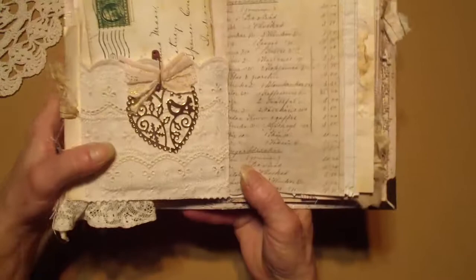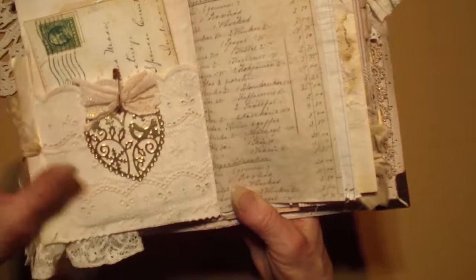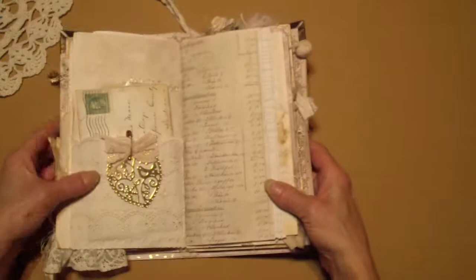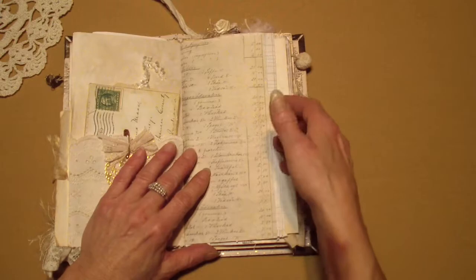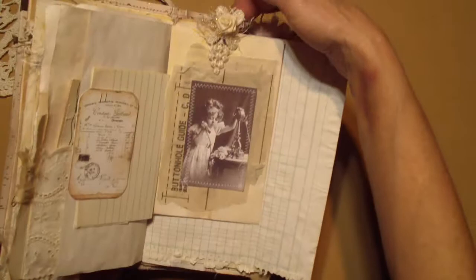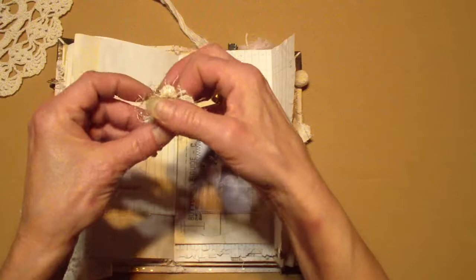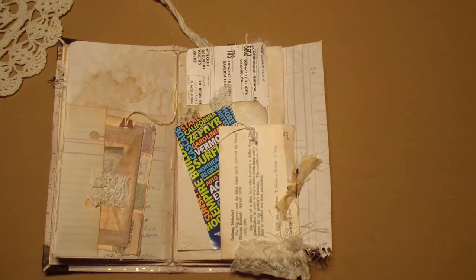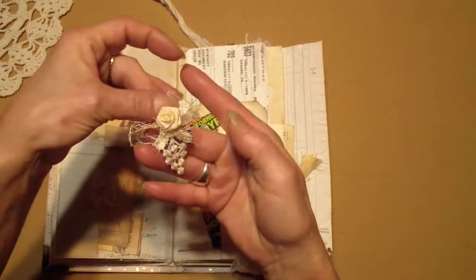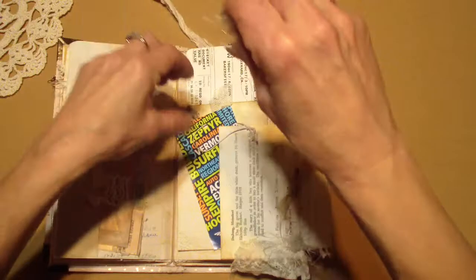Love that, so cute! And I added this little heart cut-out from a die I have. And this beautiful trim stuff I got from A Tattered Dream — I just thought it looked cute, so I added that to put a little gold in it to match the paper I put on the inside covers. And I made this little clip — it's a Tim Holtz clip that I just dropped on the floor. Yeah, I just put some fibers and a flower and some trim on it. I thought that matched nice and would be cute.